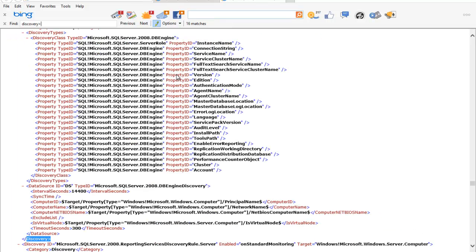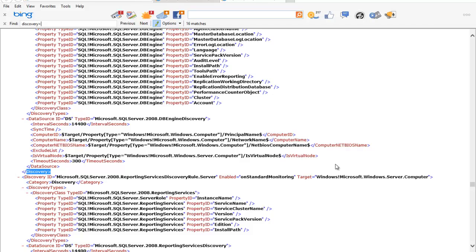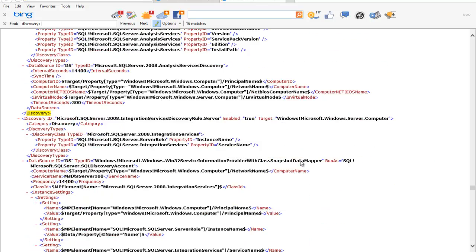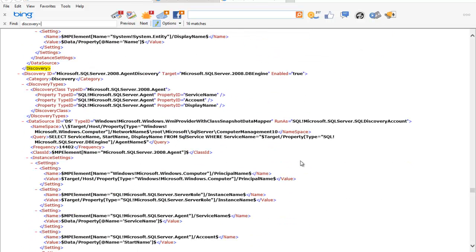And if I put a little caret on the end there, it's going to take me down to the discovery area, so I can see some of what's going on in the discovery area of this pack, and I can kind of scroll through, see what the discoveries are. But as I scroll down through here, I'll begin to see things that I didn't see before.